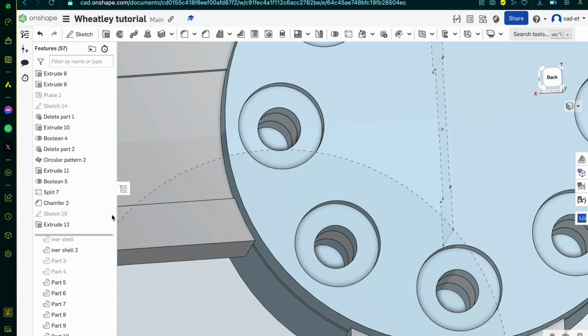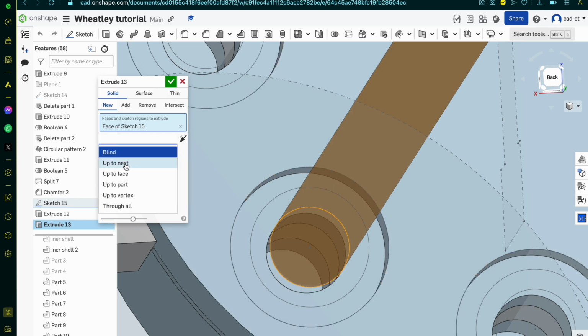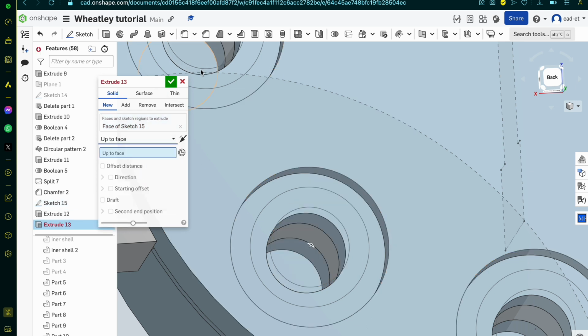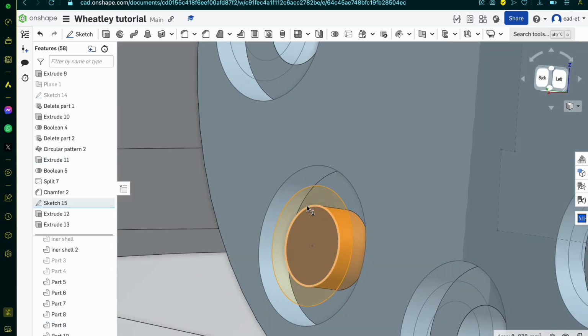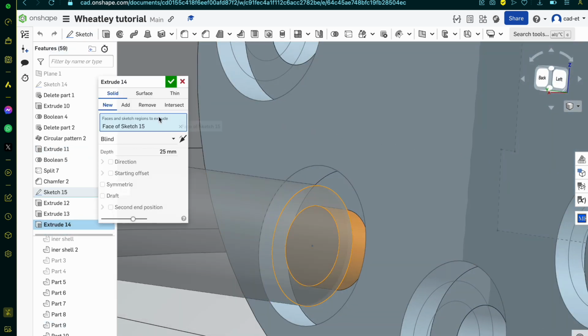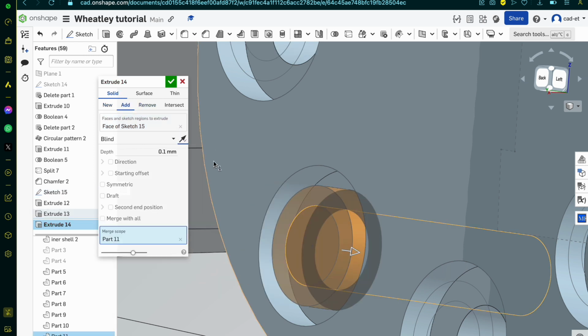That leaves us with quite a lot of material still there. So, we'll do this. We'll extrude this up to face. That face. Yes. Extrude this by 0.1. Add to this and change direction.